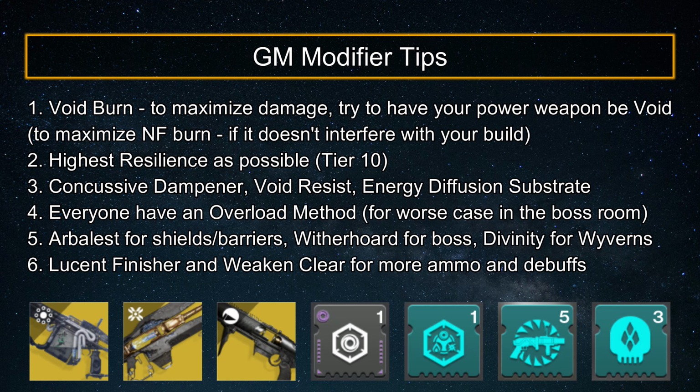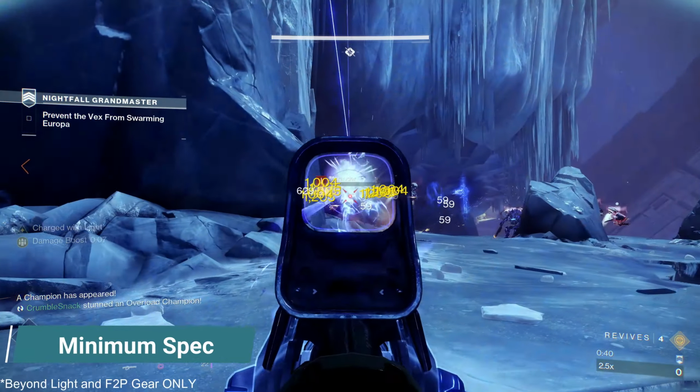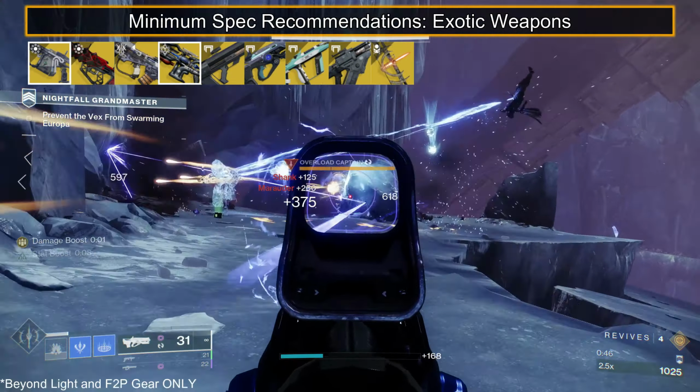For defense, maximize your resilience, bring Stasis for crowd control, and invest in Void Resist and Concussive Dampener. For offense, ideally have one Guardian rocking Lucent Finisher for more heavy ammo, and Weaken Clear for an easy debuff. For accessibility, we'll go over minimum spec loadouts first, meaning owning Beyond Light and any and all currently obtainable free-to-play gear only. For exotic weapons, top contenders are Arbalest, Aegir's Scepter, and Hardlight.